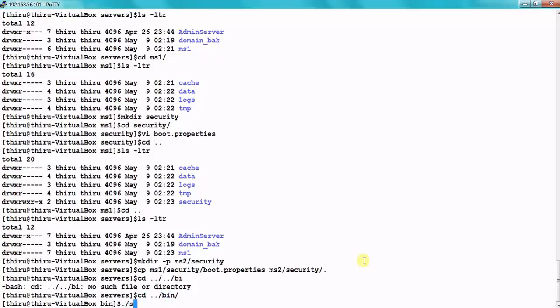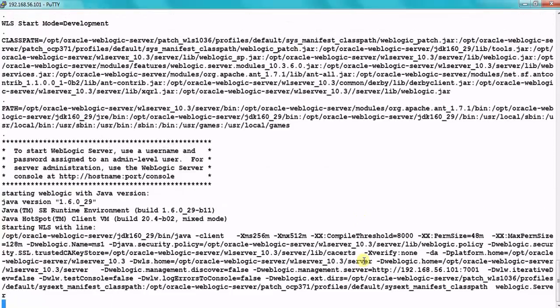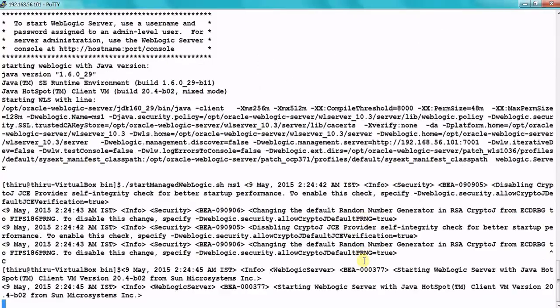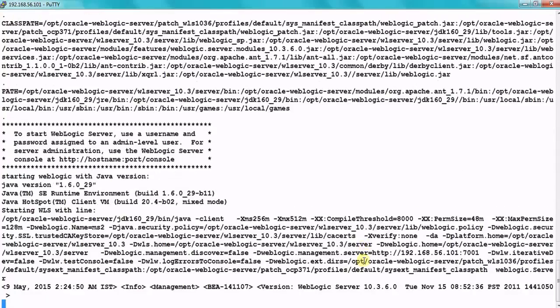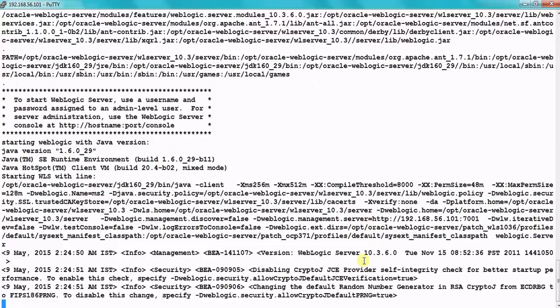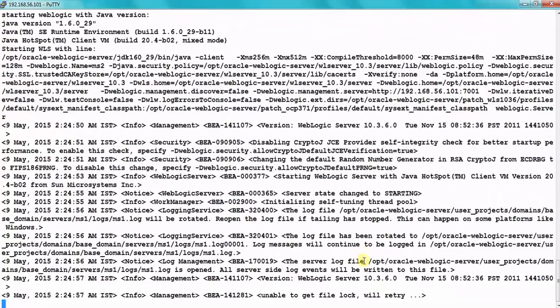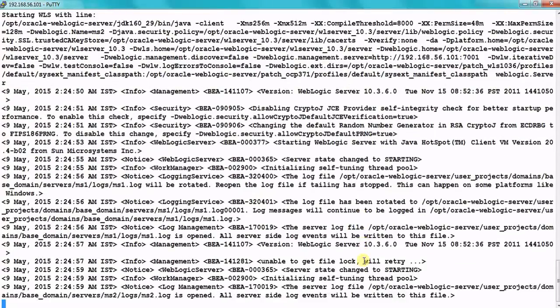Okay, so start the managed server ms1, and I'm going to give one more for ms2.